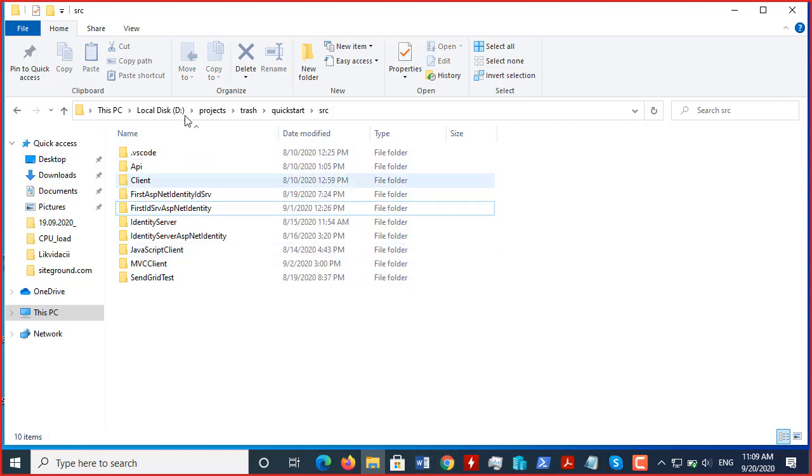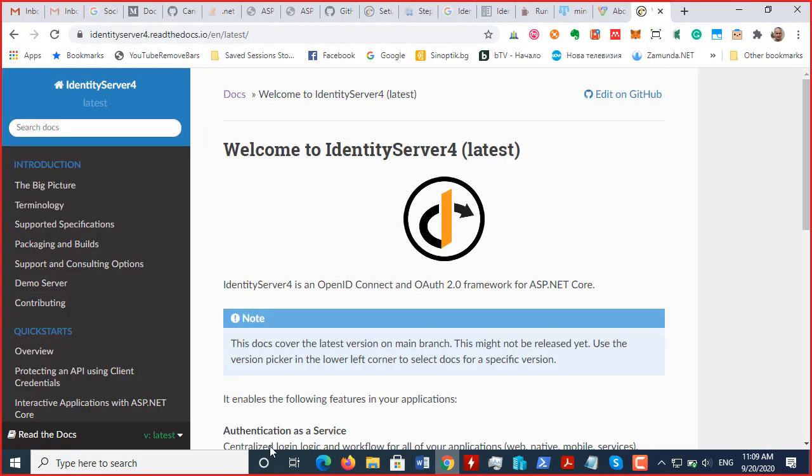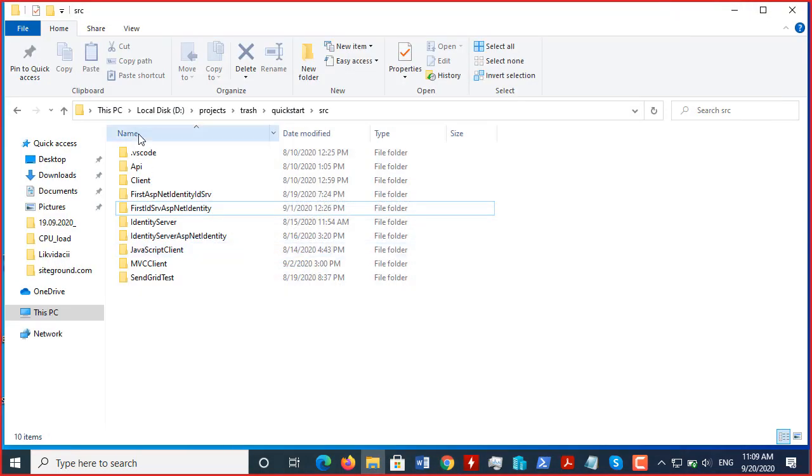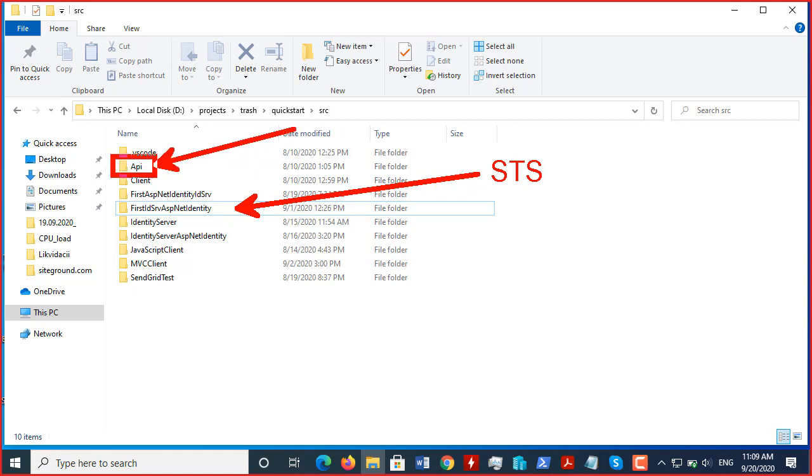So, in order to build whatever we have here, I read the documentation of Identity Server. Not completely. I read as much as necessary to build whatever covers my requirements. And what is my requirement? My requirement is to have an STS, Security Token Service, which will provide me with authorization for all my services. So we have, how to say that, a guard. This identity server installation is a guard which protects my resources which I want to share with some people. And this is the API. This is actually the useful part of my application. The API which provides me with something.